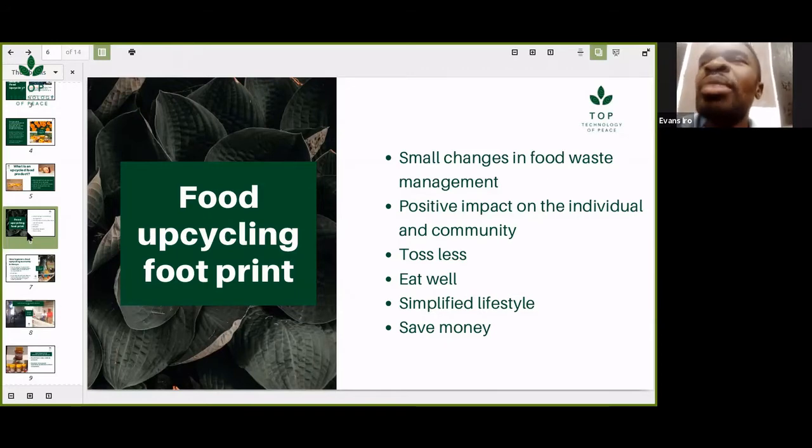Thirdly, you save money. The money you'd have spent in buying chicken feed, let's say, for example, you're buying chicken feed for about 2 kilograms. But now when you discover you can add your banana peels, your orange peels, the stalks of your vegetables and cut them up, you reduce the amount of chicken feed you'd have bought for 2 kgs. Now you're buying 0.5 kg of chicken feed and the rest is the waste from your house. You've saved money, right? Next slide, please.